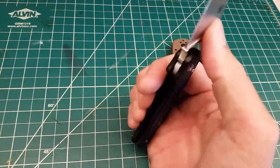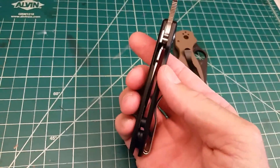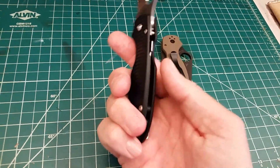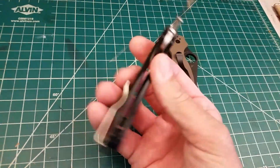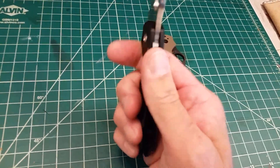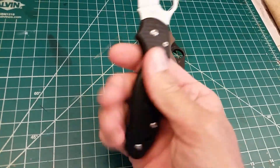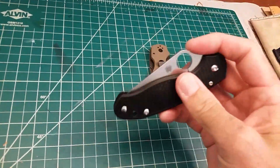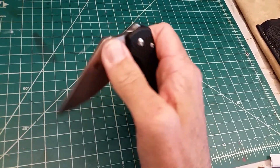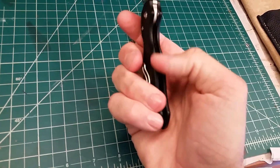After having this knife for 24 hours, I figured out pretty quick last night that what I was worried about — and mentioned in my first video — showed its head when I was cutting. Nothing hard; I did some medium-sized boxes and I could feel the sharp inside of the fern biting into my hands. When I was slow-rolling the knife open and pushing down on my palm, I could feel it. And as I was gripping the knife, I could feel it pinching into my hands through the hole underneath.